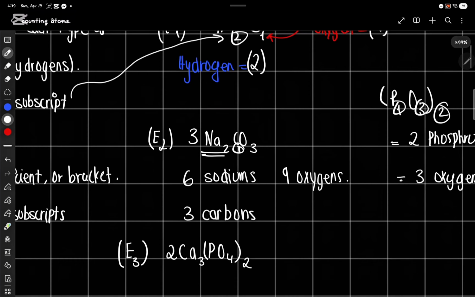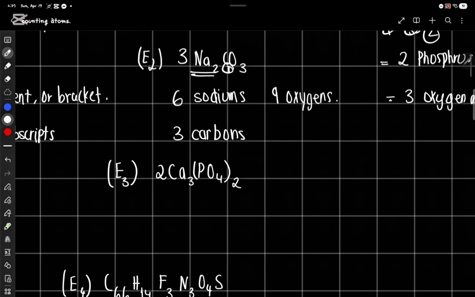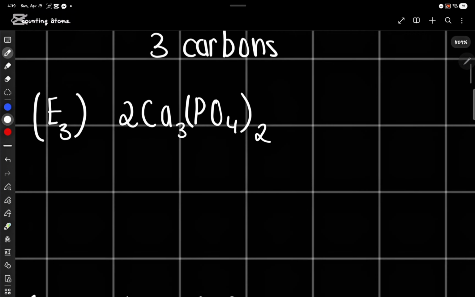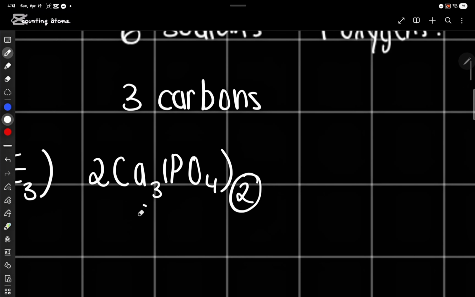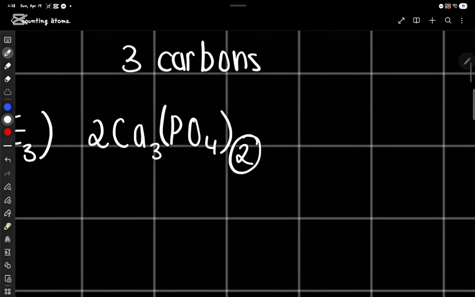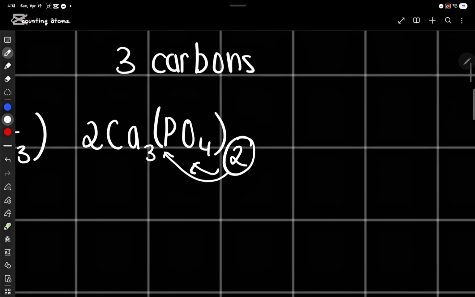Okay, good. Alright, so let's try a combination of both brackets and coefficients. How will we approach this question? First, you would just start by applying this coefficient of a coefficient, that's why I call them. You can just distribute this to the terms inside the bracket, because a bracket only extends here. If the bracket was like here, you would expand the 2 to the Ca3 as well. But since the bracket ends here, you distribute it to only these 2 elements.